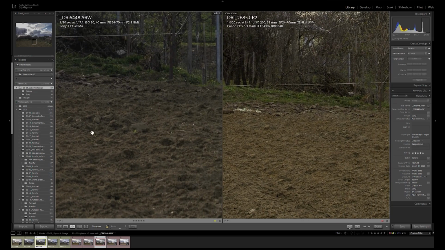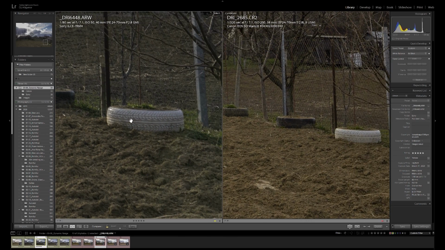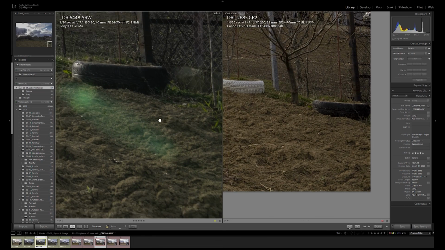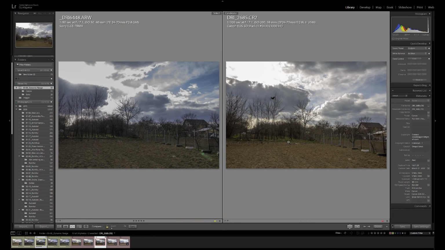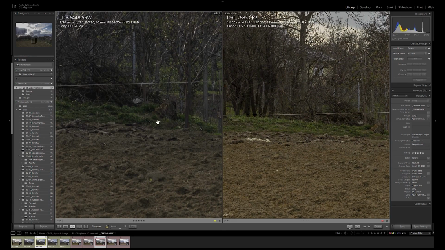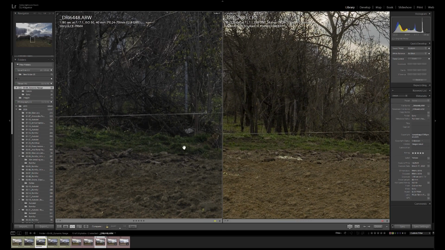Man, the Sony lens is not sharp at all. See the distortion around here. It's very soft. Even in the center it's very soft. Now this is on the corner, but it does not look sharp at all. Let's go in the center. Well, around here, I will say it's closer to the center, and still it's horrible, man. It's not sharp even at f/7.1.